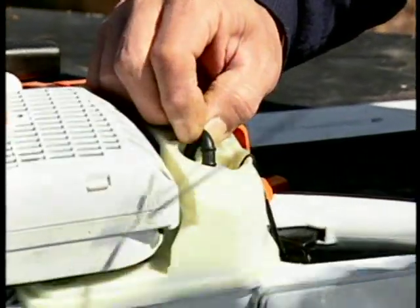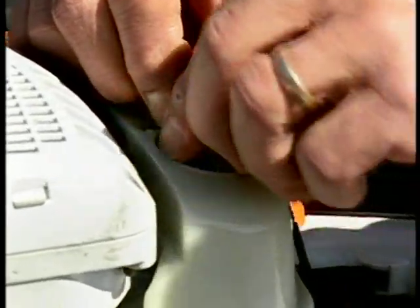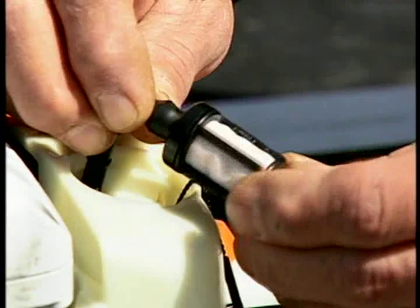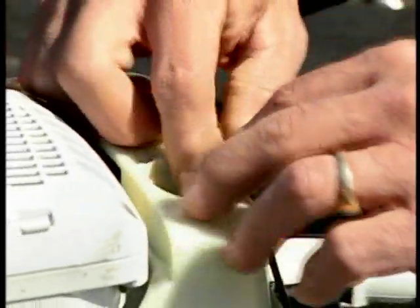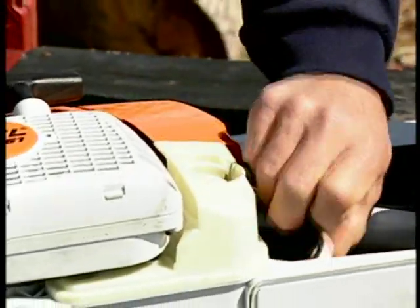Occasionally, you will need to inspect your fuel filter. Be cautious not to do this around any open flames or other sources of ignition, as fumes from the tank are very flammable. Clean or replace the fuel filter as necessary according to your owner's manual.